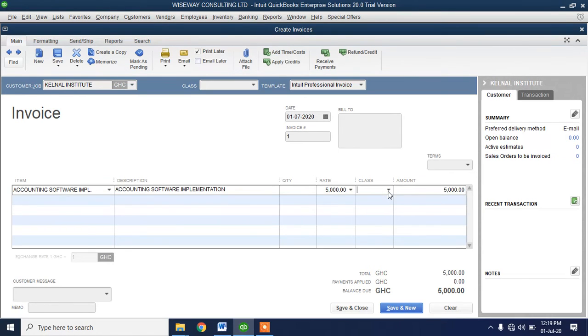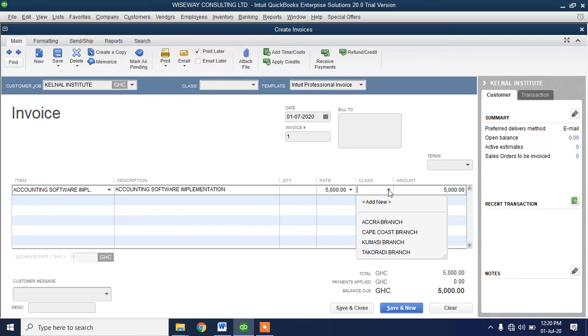Now I'm recording a sale, I'm recording an income, but because I have a class here, I'm supposed to select a class. So which of the branches of my organization am I attributing this income to?